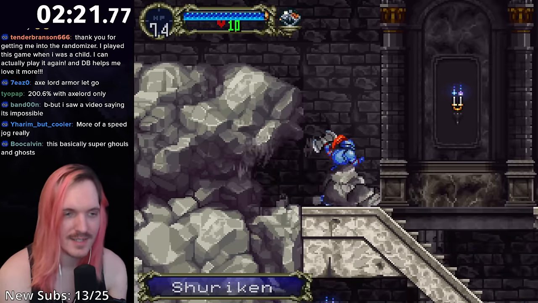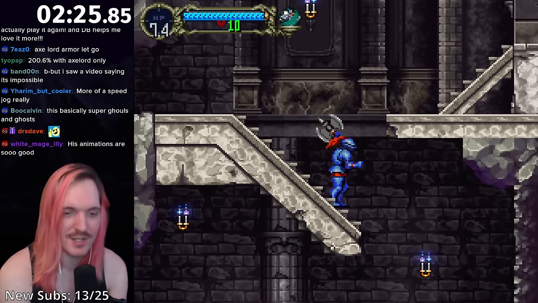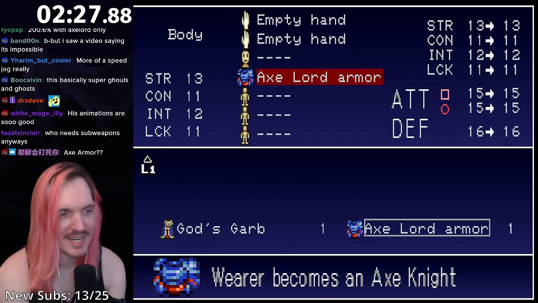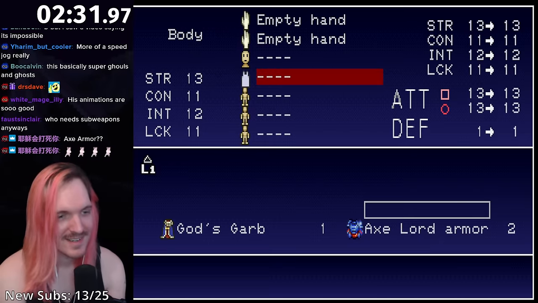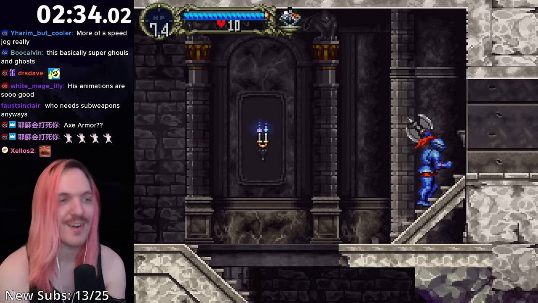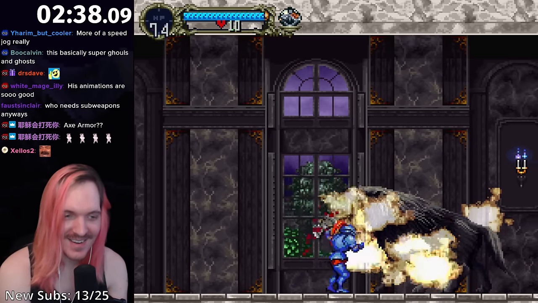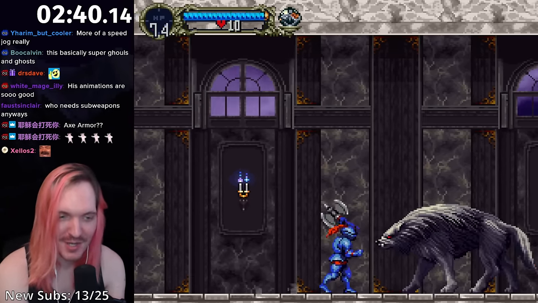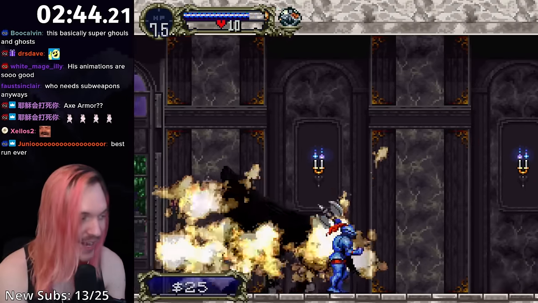Shuriken, nice. Now you might be wondering, wait, but you can't jump up ledges. How are you gonna finish this run? Well, there's a secret technology called unequipping the Axe Lord armor and re-equipping the Axe Lord armor. Whoa! Wait a minute. You're telling me every time you need to make a jump, you gotta take off the Axe Lord armor? That's crazy.